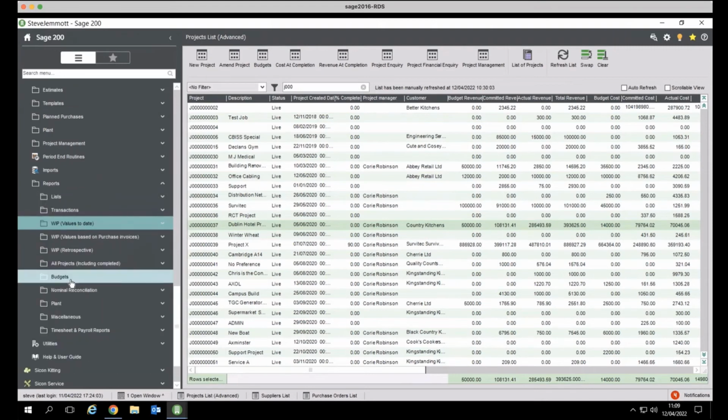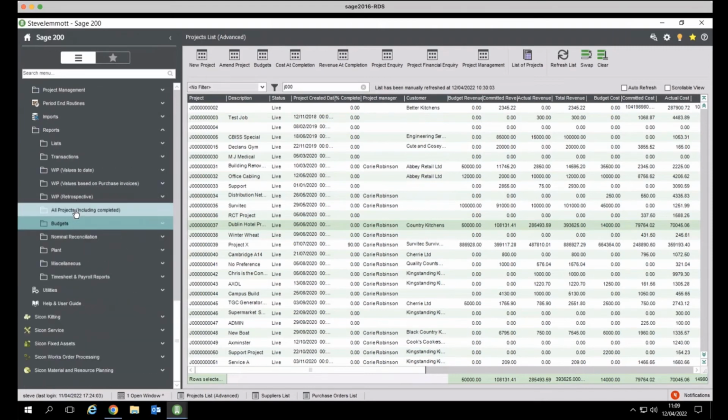So your WIP report, your budget comparisons as well in standard Sage. But because we're sat in Sage's SQL database, that opens up that flexibility of reporting. So for those of you who perhaps use Excel with ODBC, or it could be Crystal Reports, Power BI, again, it's just a case of pointing at the Sicon tables, but that's something which Darren and the team at EBS can help with, or just tweaking our reports if you like the Sage report writer.